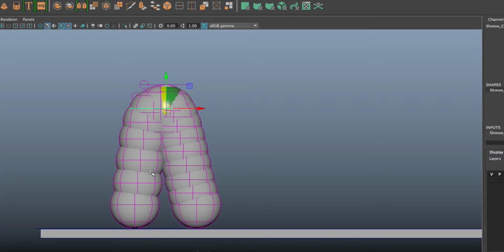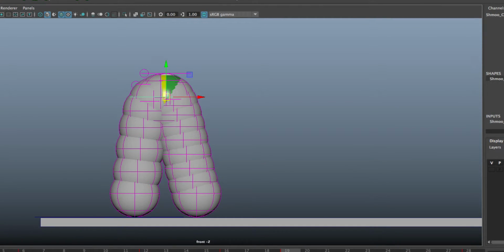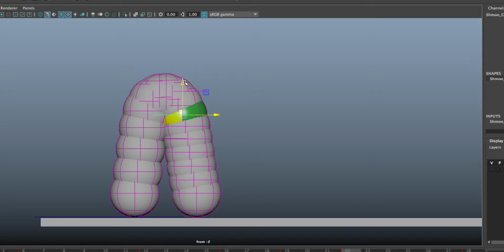So let me click on my curve. And alright, so this is my ease in. And then I'll go to 1, 2, 3 positions after. I'll move it to the right. I'll set a key, and I'll move it up. I'm moving it to the right so I can visually see the ease, the arc, and then I'll move it up so I can get a nice ease out.